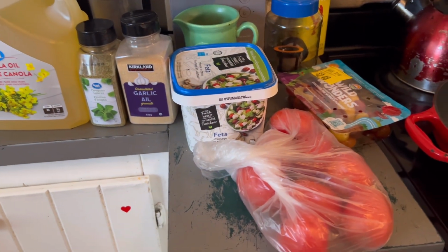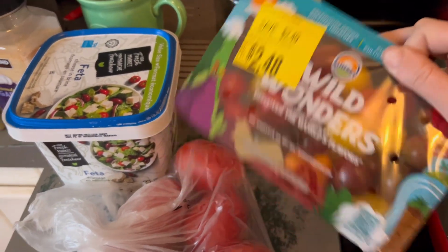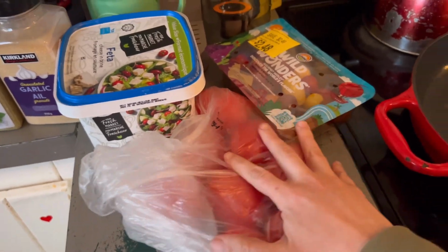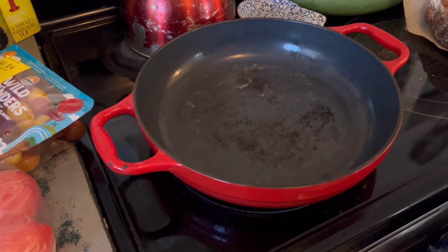All right, I'm getting going on dinner. I've got my feta. I'm using about half of this. I've got some of these little tomatoes because they were on sale. And then I've got some of these. I don't think I'm gonna use all of these, maybe half. I'm just gonna cut them up, mix it all together, add some oil and some seasonings, and then bake that in the oven for about 40 minutes.